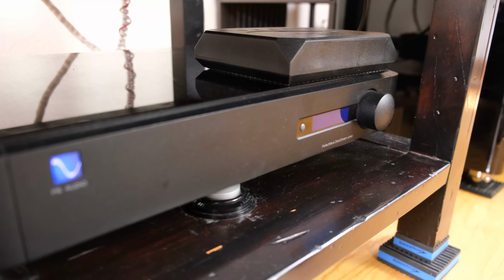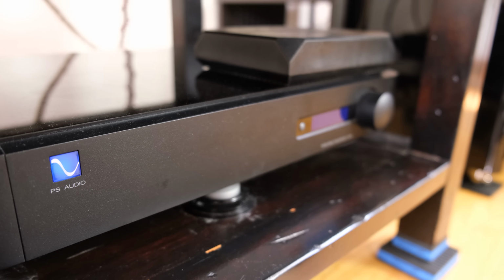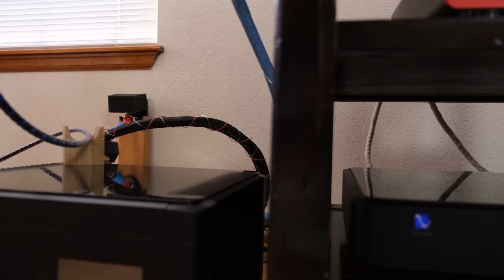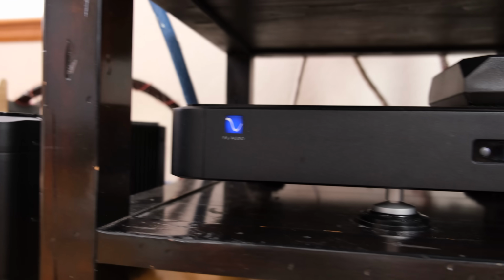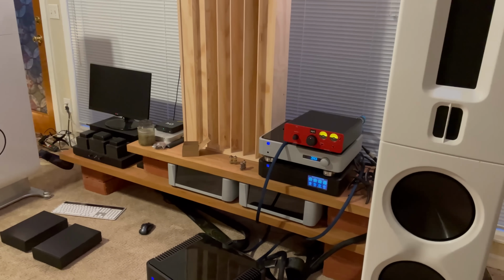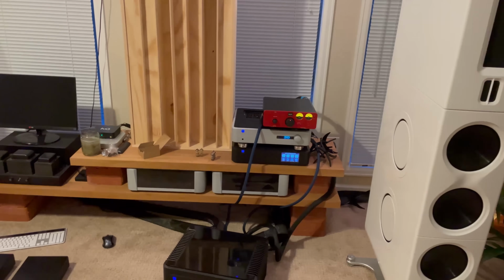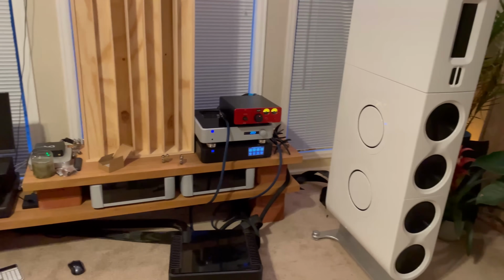Hear that hiss? You can hear that from my listening position when the room is quiet and the music's not playing. Many DACs on the market today sport a digital volume control, and some are high-tech, like this PS Audio Direct Stream Junior, which upsamples the bit depth, or products from Lumen, which use their LEAD-H technology to try to achieve a more exact truncation by reducing errors in the volume control process. Both of these are unique approaches in the hi-fi DAC landscape.